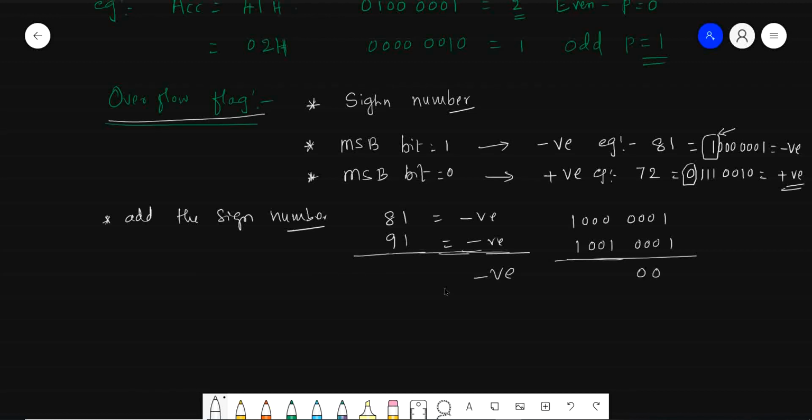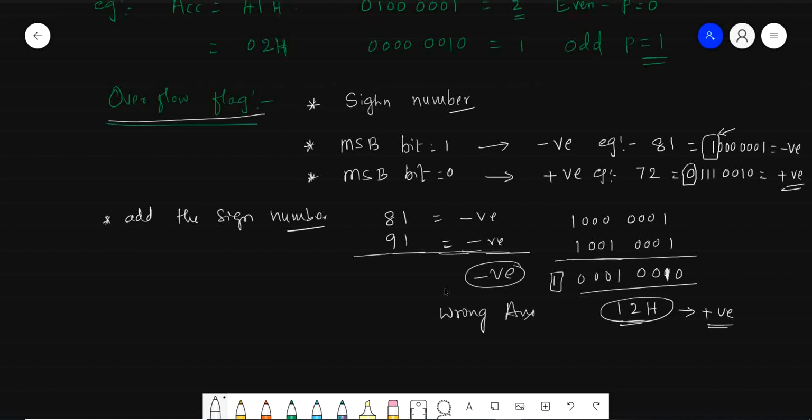So this is 00010 to 10001 is carry. So I'm getting the number as 1 2h. Carry is 1. So this is a positive number. The result I'm getting is a positive number, but I was supposed to get a negative number. So this shows a wrong answer.